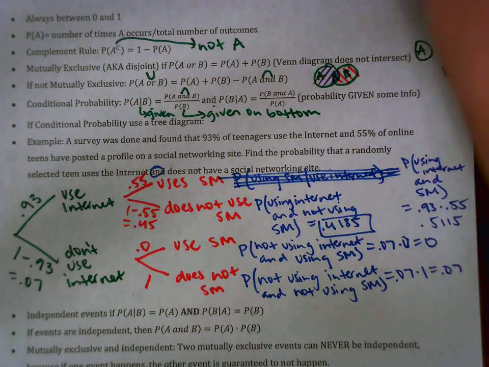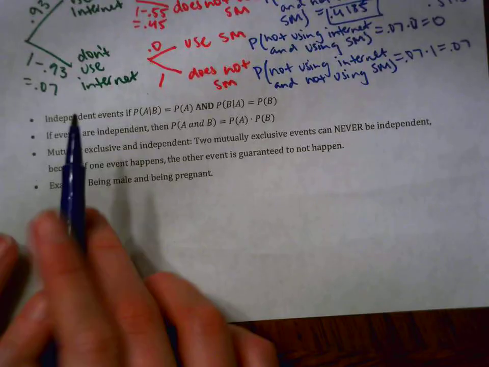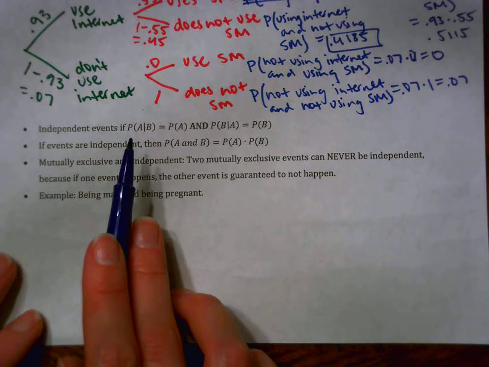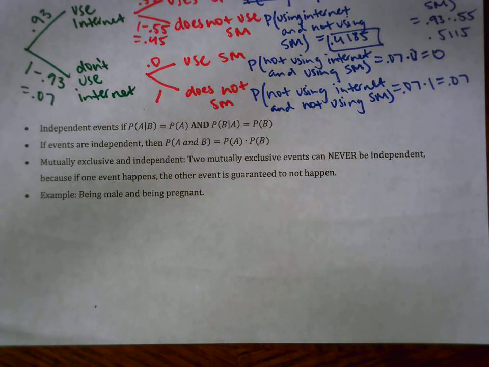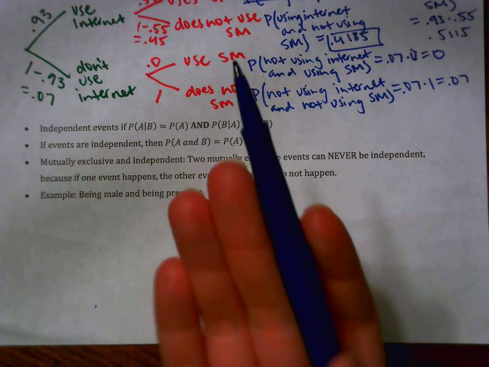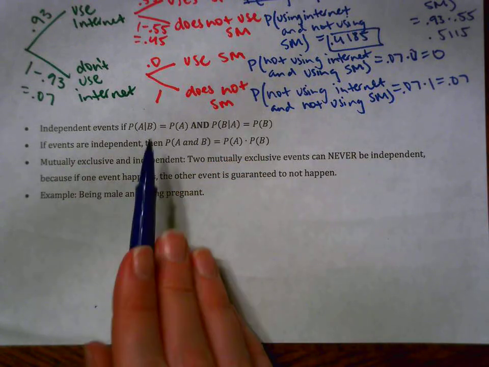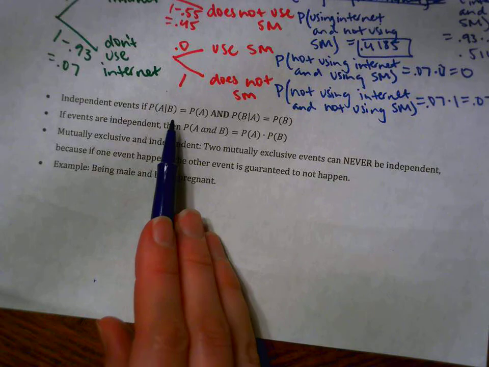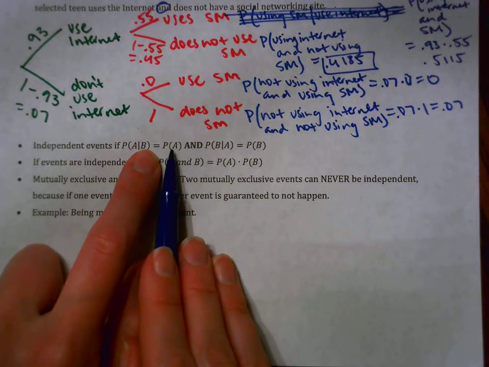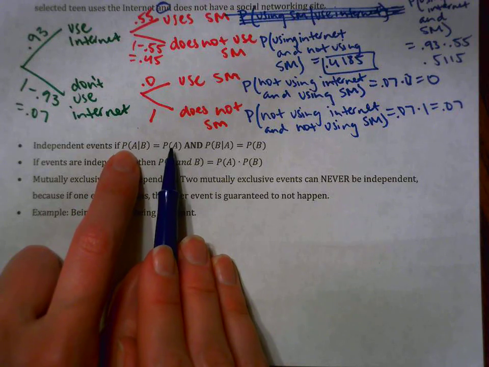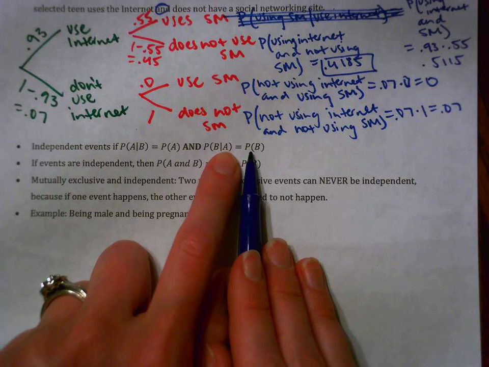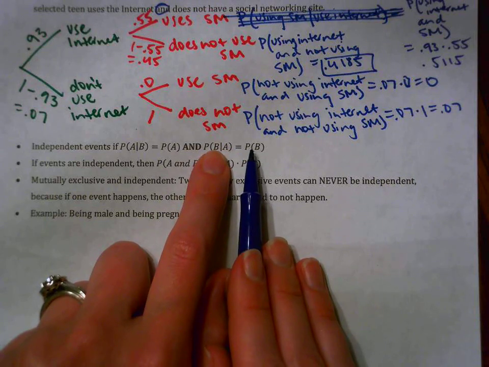Okay, so then the next idea is two events being independent. So what's the idea behind independence is, does knowing one help you know the probability of the other, right? So if they're independent, if I know B, it doesn't change the probability of A. The probability of A, right? Given B is just equivalent to the original probability of A. And flip-flop, given A, it doesn't help me know the probability of B. It's still just whatever that original probability was.